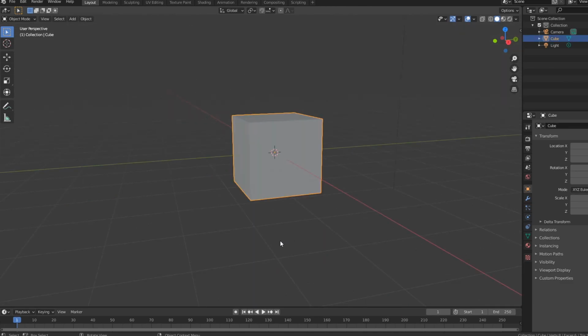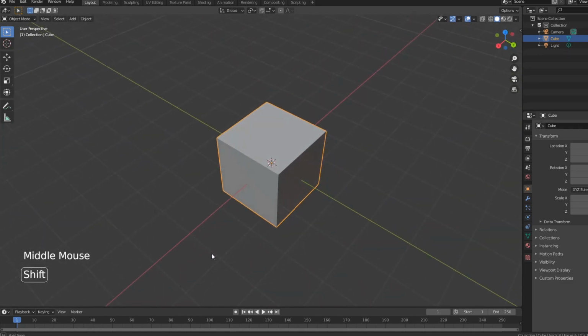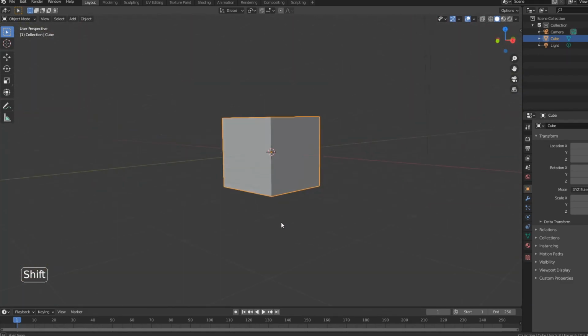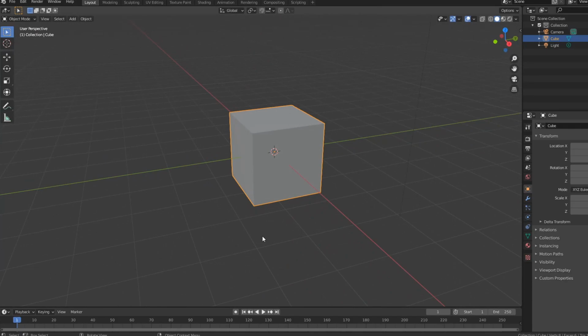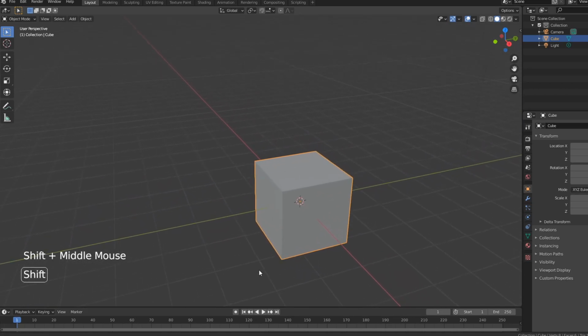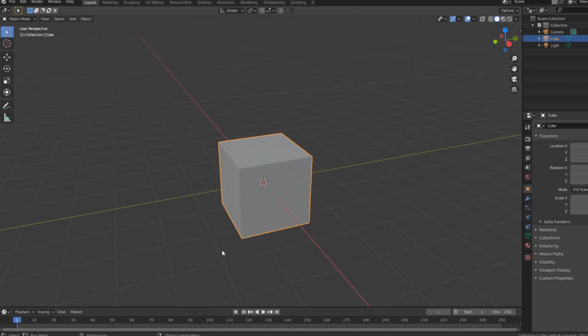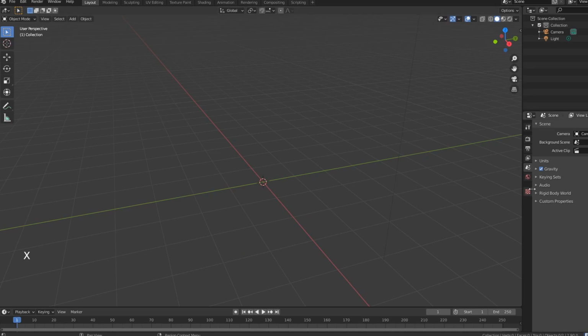To move in Blender, you hit the Shift key as well as your middle mouse, and that will allow you to move around. You can also use WASD, but you have to hit F first. I've just gotten so used to doing the Shift and the middle mouse that you'll see me using that technique most often. So we need to delete this cube. We're not going to be building today. We're just making a GFX.